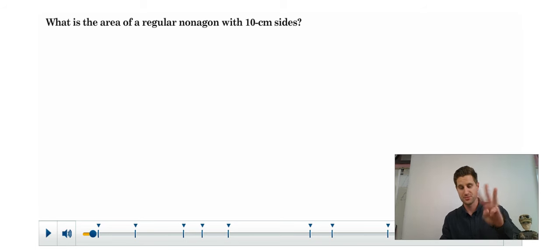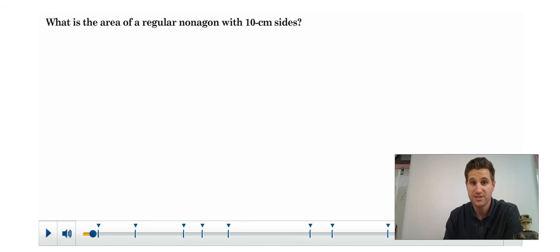We're going to do 3 problems today, and we're looking at regular polygons again. We talked about them before, and we used special right triangles. Today we're going to do it, but this time not with special right triangles. We're going to have to use trigonometry. So let's go ahead and jump into this problem.